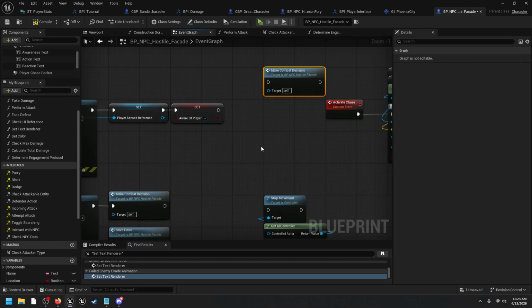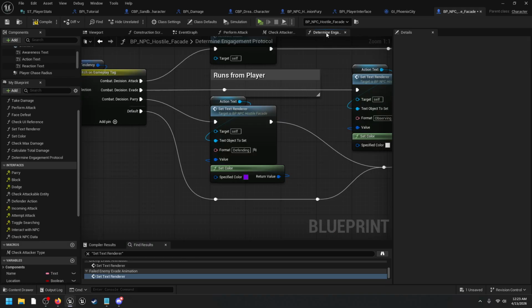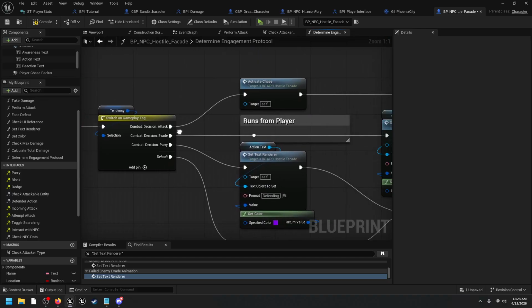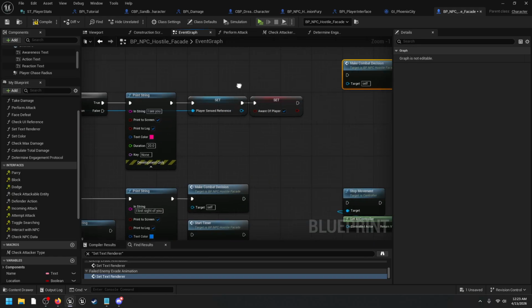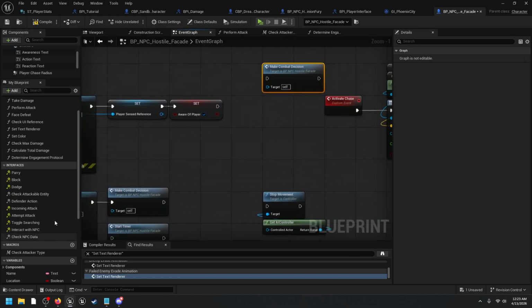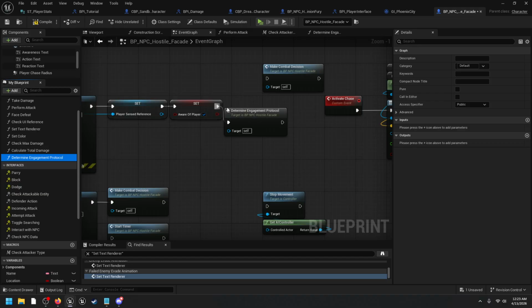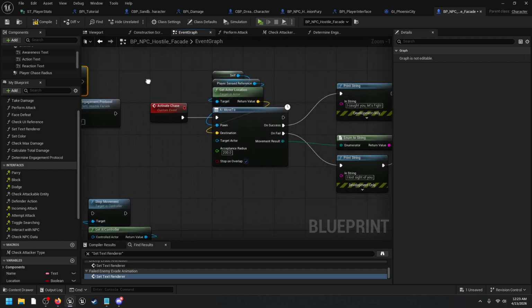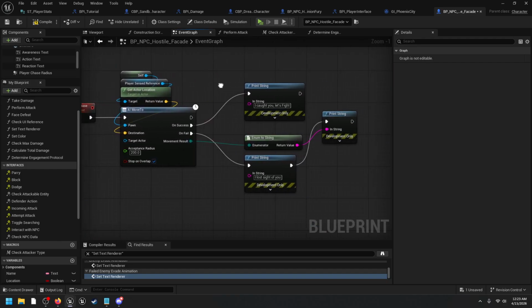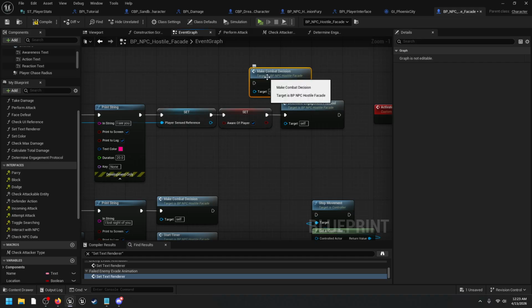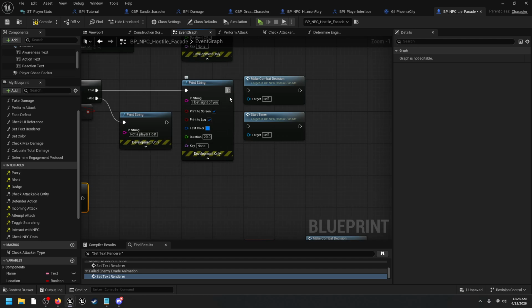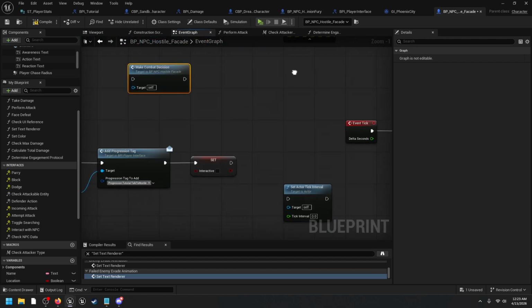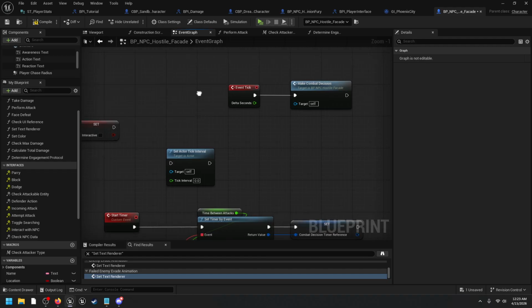Okay. Chase. Yeah. Activates the chase. It moves to the sensor player. Great. What are you doing?